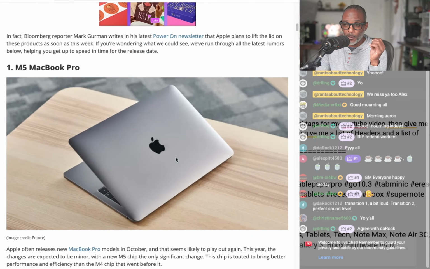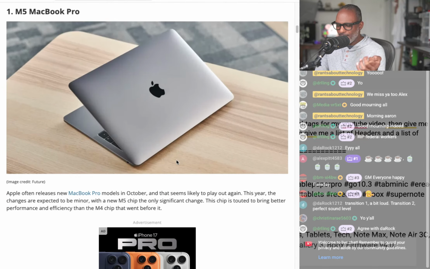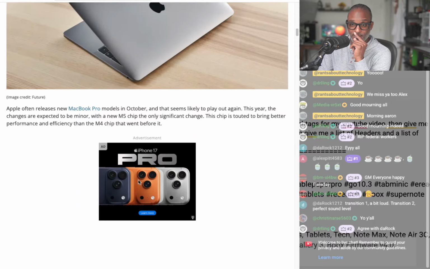The M5 MacBook Pro. So I have an M4 MacBook Pro right now, so I'm not interested in upgrading. I'm not one of those guys who updates computers every year or every update cycle. I wait till there's a feature or something that I feel like I can't live without, then I update. I don't get FOMO just because of faster processors. Processors are pretty fast right now. The M4 is pretty good.